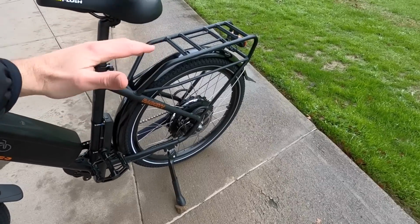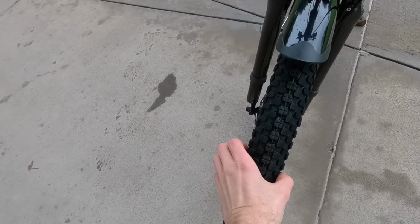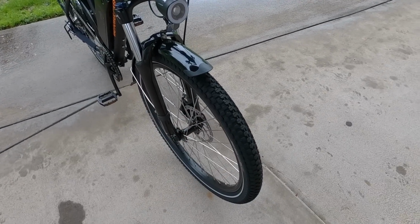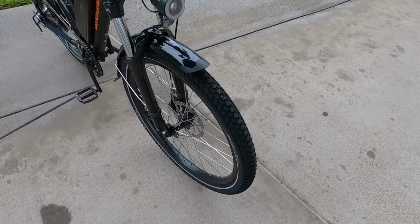You know, they're sizable. They're not the biggest wheels in the world, but they are a little bit higher volume. These are 26 by 2.3 inches, and they've got that checkerboard pattern, which looks pretty good, and it kind of gives you the go anywhere versatility.